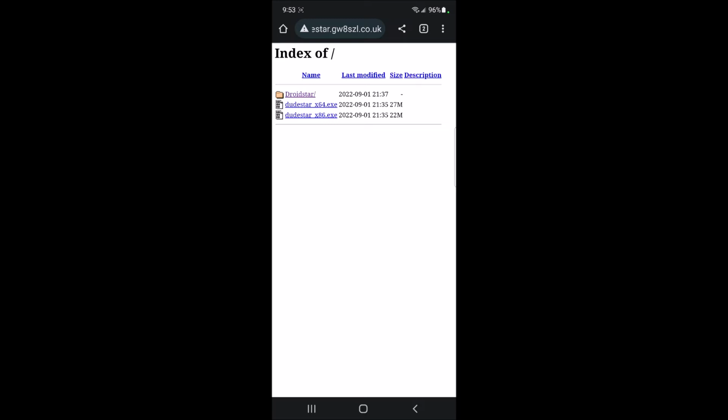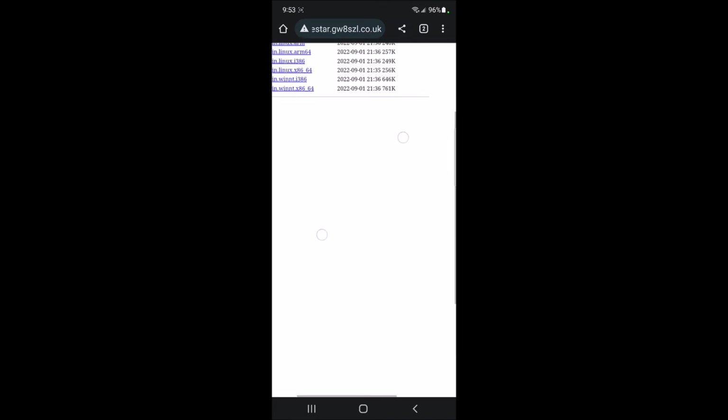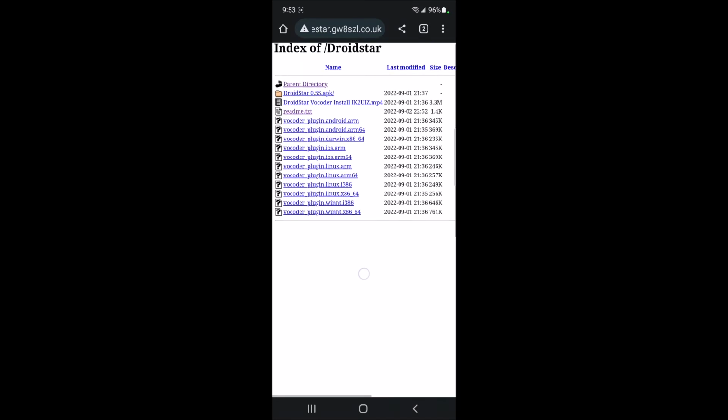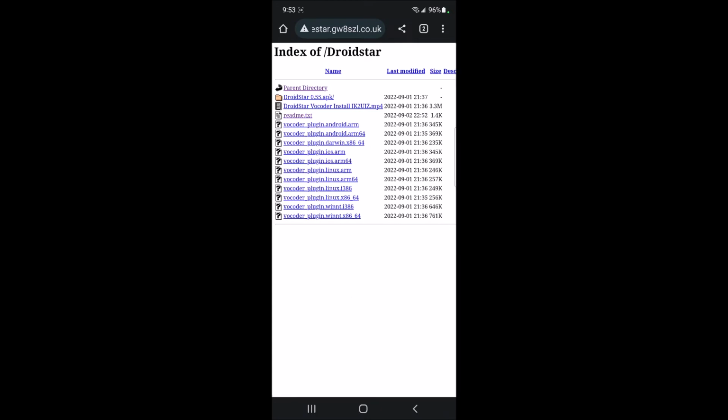You'll see a directory there called DroidStar, and you'll want to go into that directory, and you will see a listing of files for different platforms. In my case, I want the one for Android, which is an ARM and the ARM64.